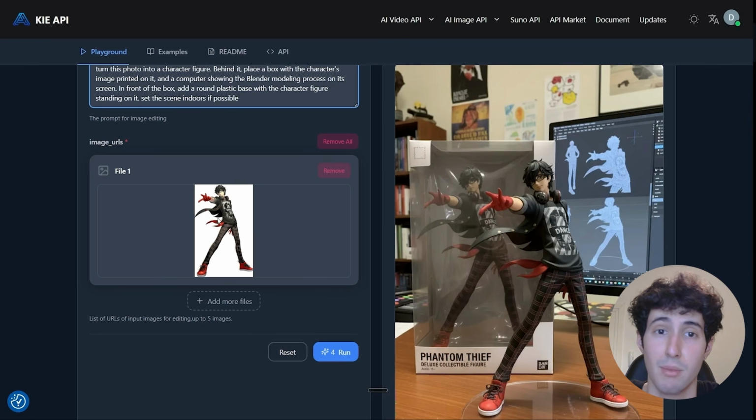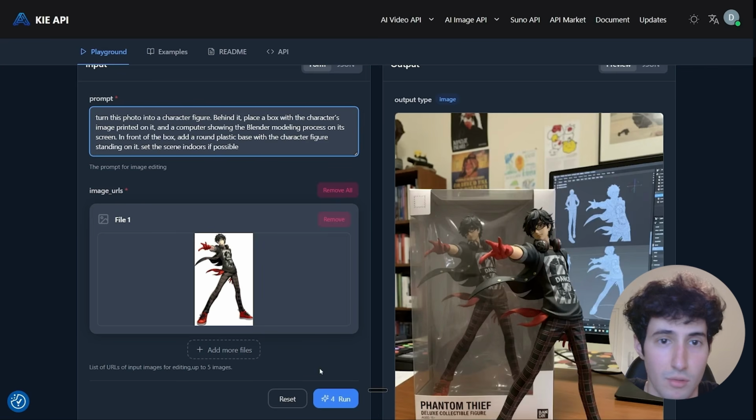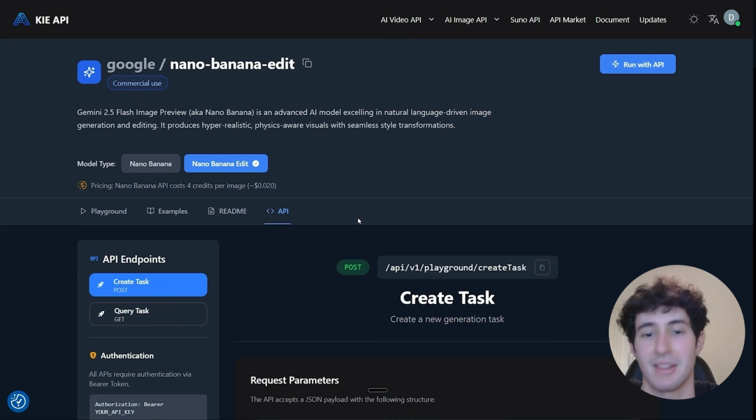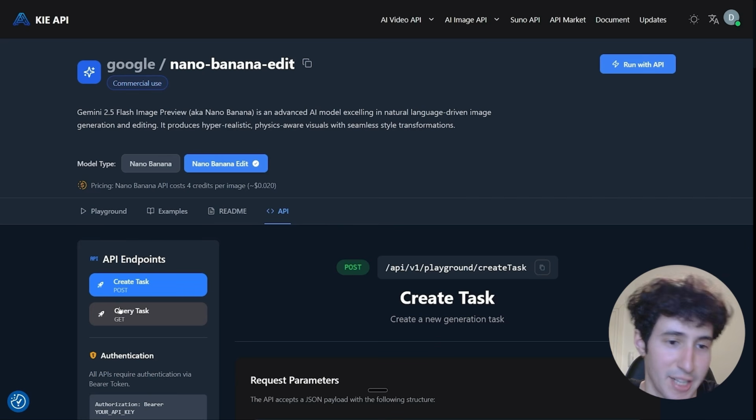In order for us to be able to use it inside our automation, what we need to do is use their API. So we simply need to come over here and click on API, which is going to open up the API docs. Now, I know this might seem intimidating again, but it's actually super simple to navigate, because over here we simply have two endpoints, one where we're creating the image, which is called create task, and one where we're basically getting the image back inside the n8n interface, which is the query task over here.